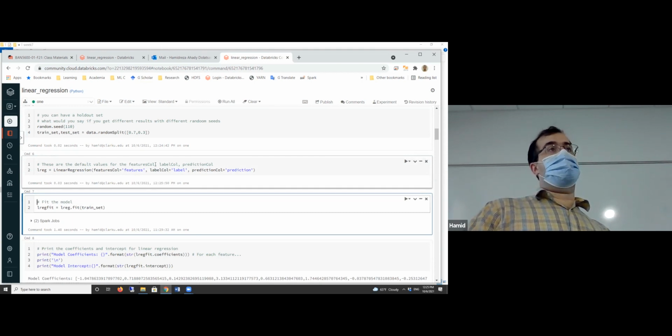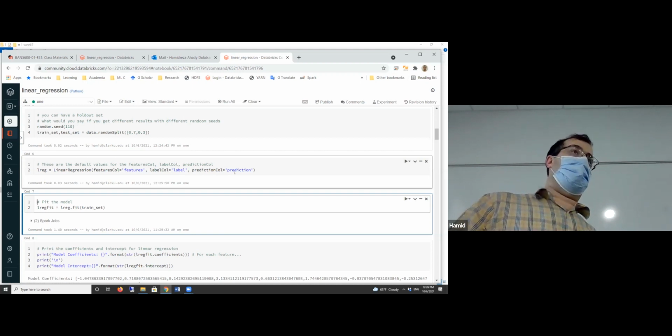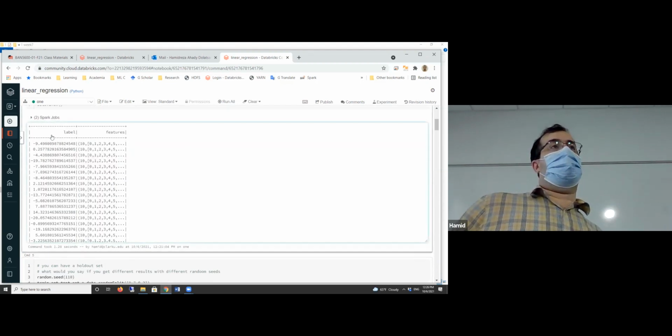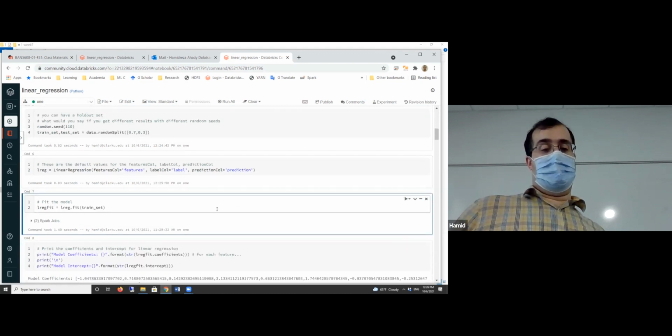Will the prediction column take something from each column? Your label column would be used for training your model, and the prediction column will be created by PySpark. The first two should be like this because this is how your data looks, but you can rename the last column. You can say prediction Kelly or any other name that you want. After developing my function, I just need to apply it, or fit it, on my train set.